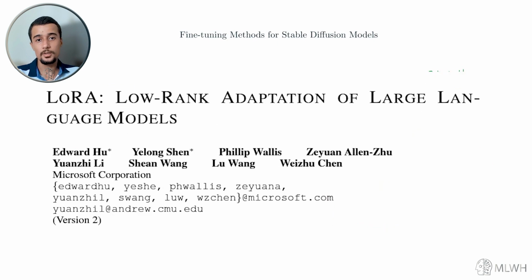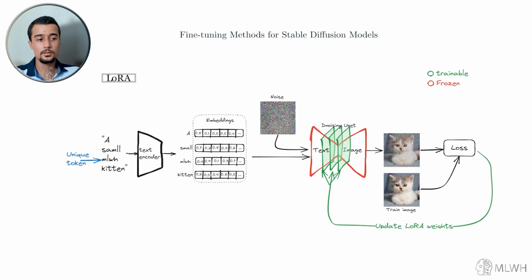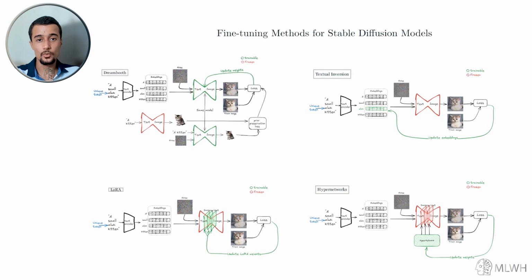LoRA is a training method originally developed by Microsoft for LLMs or large language models to accelerate their training process while consuming less memory. And as we can see here, similar to Hypernetworks, LoRA acts on the most important part of the Stable Diffusion model, and that is the cross-attention layers. However, the main difference here is that the LoRA method fine-tunes the weights of the cross-attention layers by injecting new weight matrices that are trained on the new objects. So as you can see here, the whole model is frozen except for the cross-attention layers, and that's how LoRAs work in a nutshell. So I hope you have a better understanding now of how each method works.